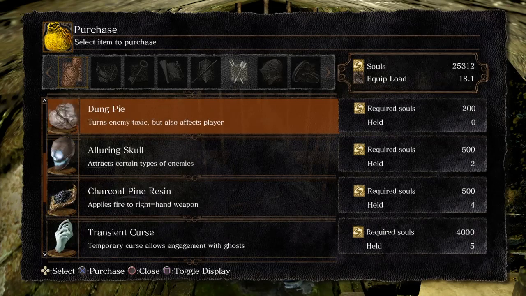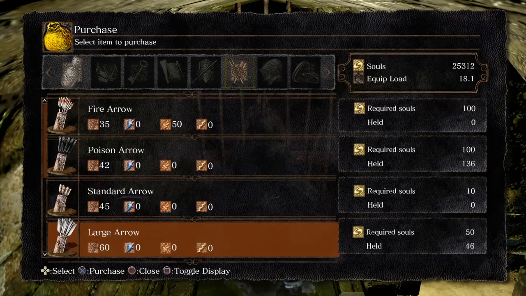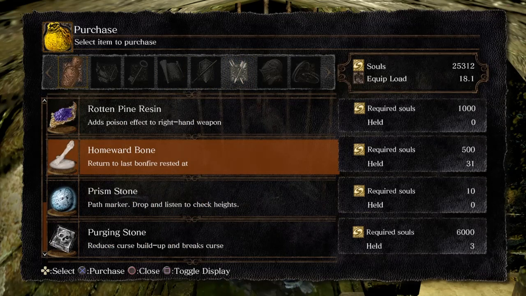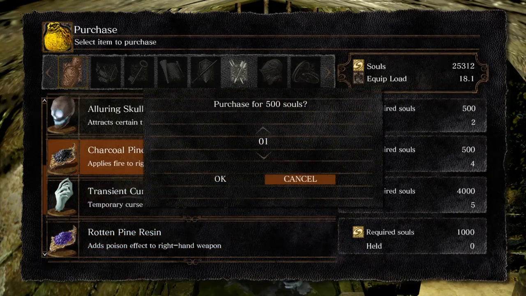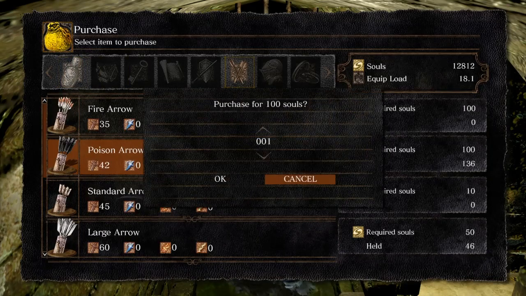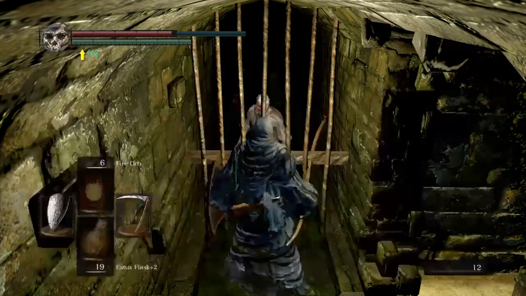Charcoal pine resin, alluring skull, dung pie, poison throwing knife. Got 7 of those. Okay. I should probably go with the rest. Poison arrows, but I'm gonna buy charcoal pine resin. So we have 25,312. I'll do half and half. So 25 of these. You idiot. Alright, just click it. Or tick it. There we go, and then poison arrows. Okay, looks good to me. Let's buy one of those so we use all of our stuff.